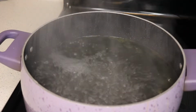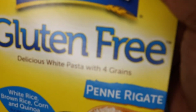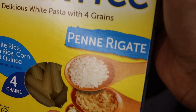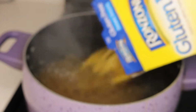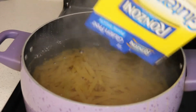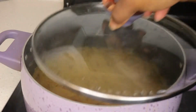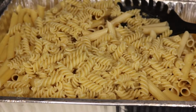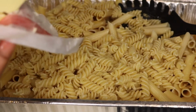And today's pasta, I'll be using some gluten-free pasta. It's called Ronzoni, the penne pasta. I actually used another pasta with this too because that box wasn't enough. I added some, I'm not sure what they're called, but it's like the ones that curl up, but it was still the same brand, still the same gluten-free pasta. So after the pasta has boiled for about 8 minutes, I put it into the pan.